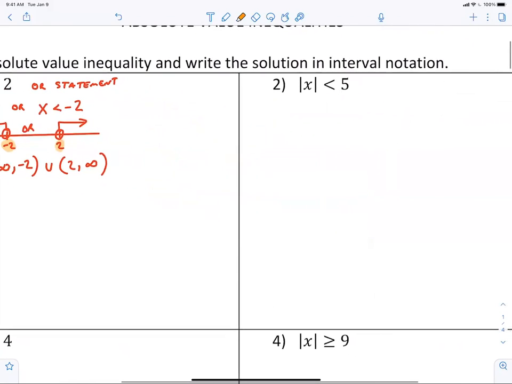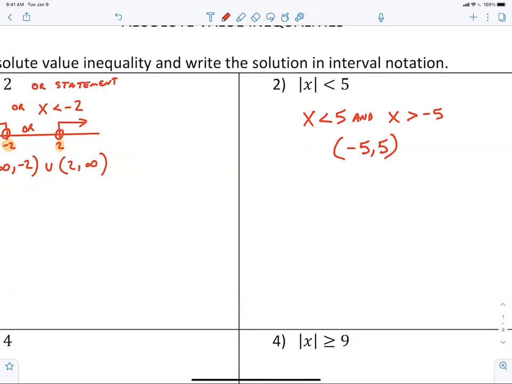All right. So now when we're doing the absolute value of x is less than 5, on your paper, you're going to write x is less than 5. Then you're going to write x is greater than -5. That's how simple it is. Now you have to visualize that. Is that an and or an or? That's the and, because you can be less than 5 and greater than -5. So if you can visualize that, do you need a number line? No. If you can't visualize that, draw the number line. And here you would just simply say, I'm going from -5 to 5.